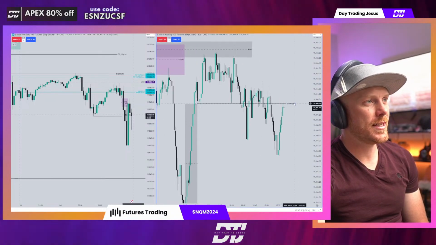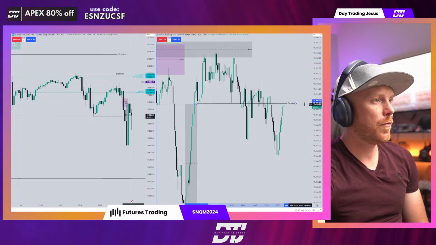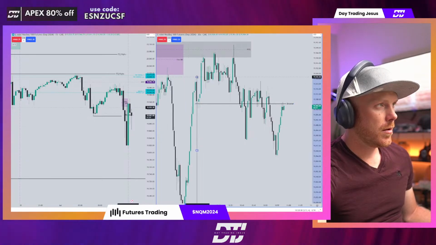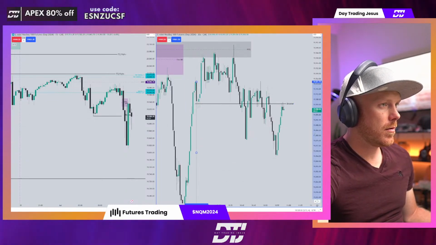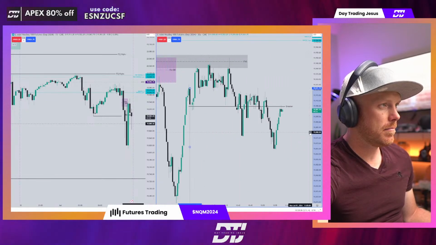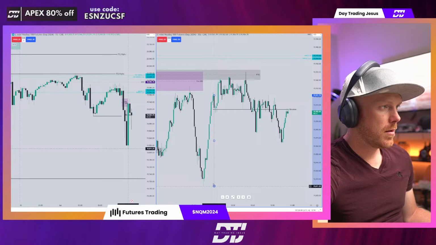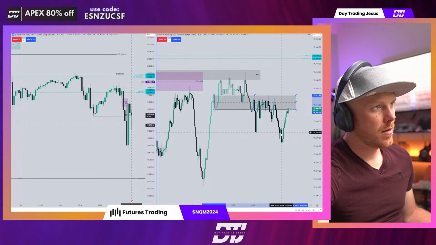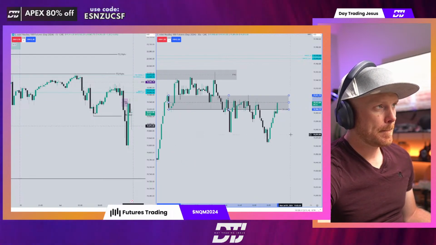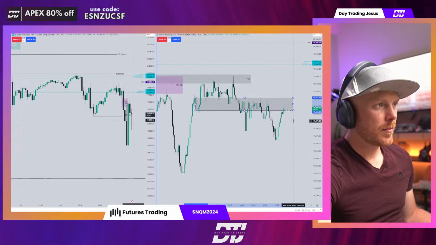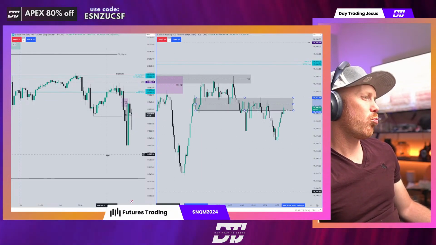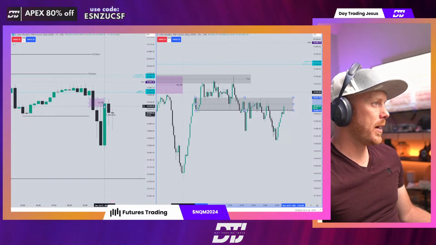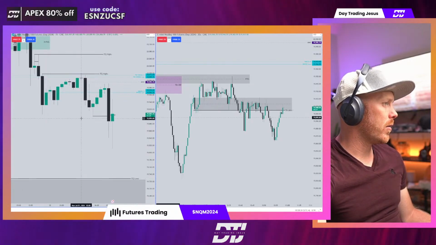Now, I'm interested in seeing this breaker hold again, at least the full body of the breaker, right? That's really what I would like to see. But we'll see if price wants to do that. We're still re-delivering off of this 15-minute. We came back up higher into it. Do we got anything else? What does the 1 hour look like?